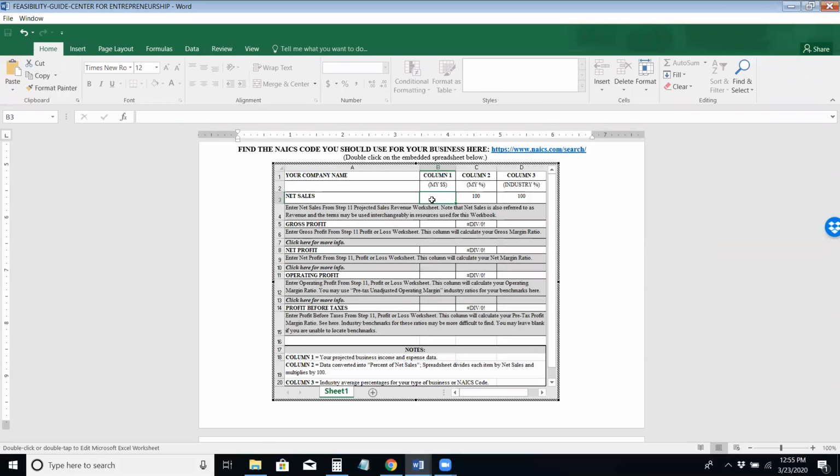Seems complex again, but it isn't. Your net sales you came up with earlier, so let's say $100,000 in net sales. My gross profit is going to be, making up stuff, but it will have come up with that for you. Whatever, you enter these things in, and the ratios are going to automatically calculate for you.